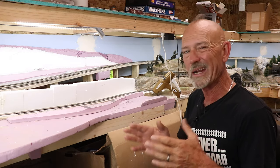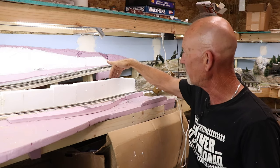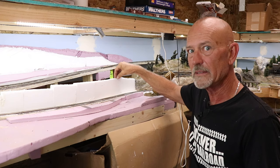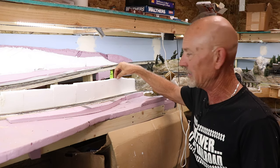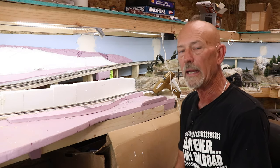So I want to kind of move this along. I want to hot glue these pieces in up here, hot glue it to the front. Not certain what's going to happen when I get to the white styrofoam, we'll figure it out. And then I'll shape all that and see if we can sort of blend that in.